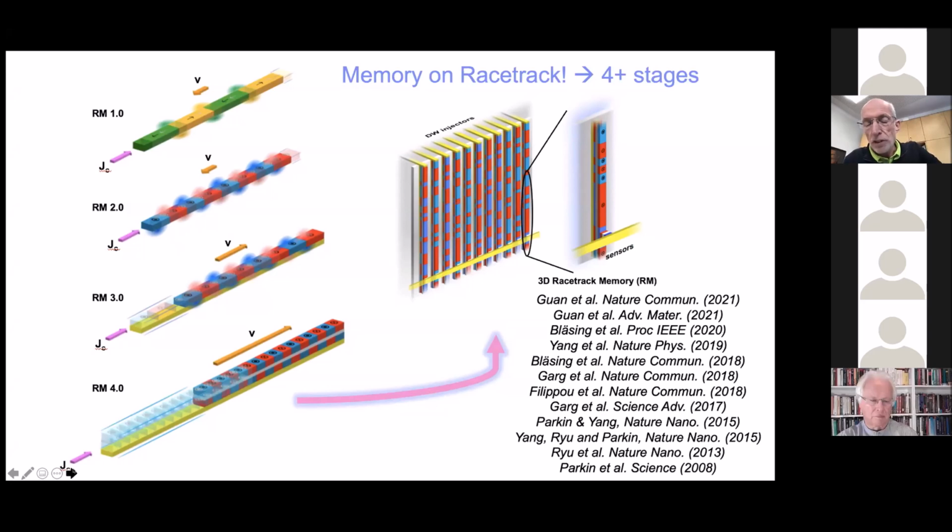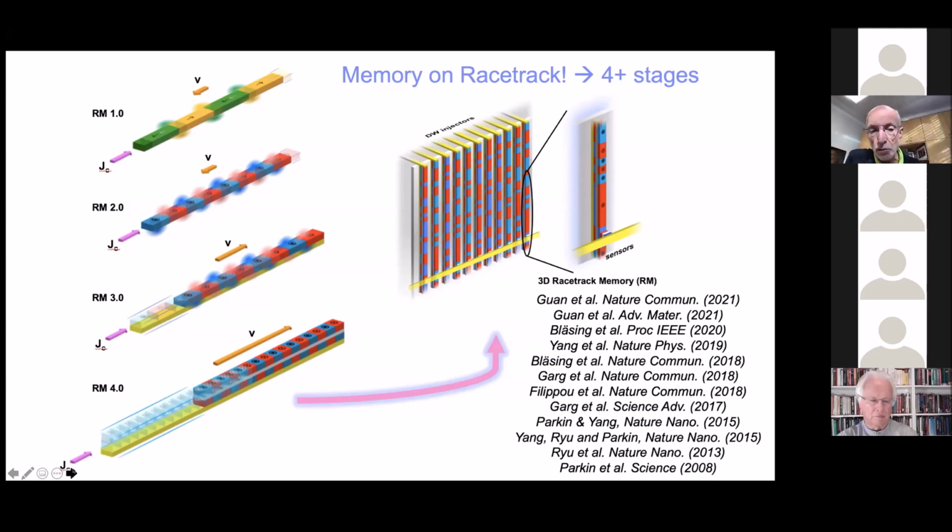We demonstrated we could move a series of domain walls backwards and forwards. And that was the basic principle of racetrack memory. However, in soft magnetic materials, the domain walls are both very large and are quite elastic, so it's not really suitable for application. So later on, by switching to a material, again still using volume spin transfer torque, but a material made from ultra-thin layers of cobalt and nickel, which becomes perpendicular, again we showed we can move domain walls at roughly the same velocity as in permalloy, in the same direction, by volume spin transfer torques.